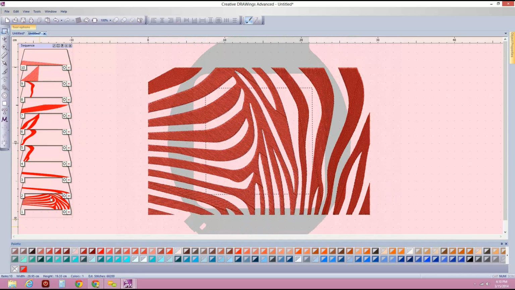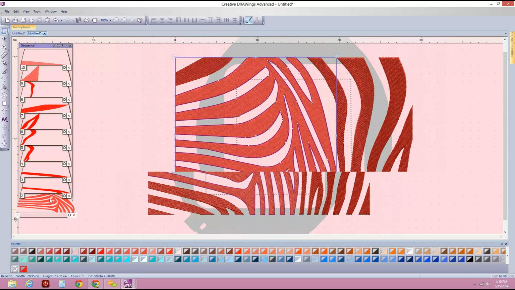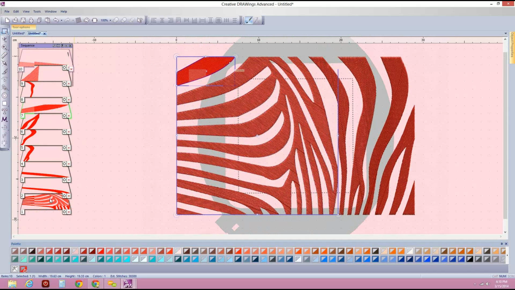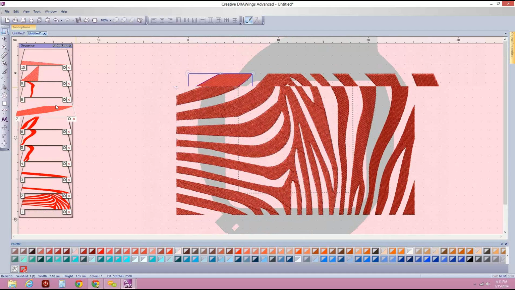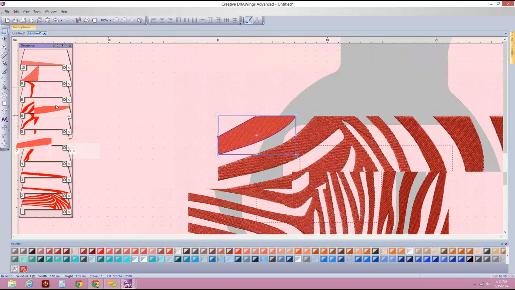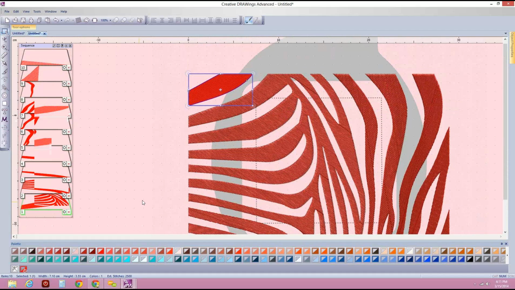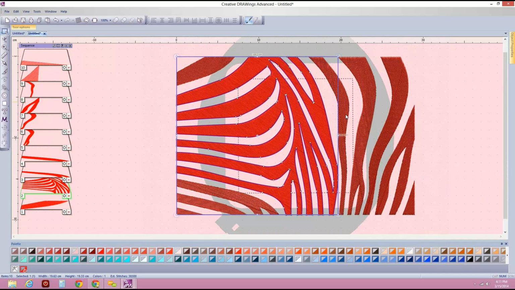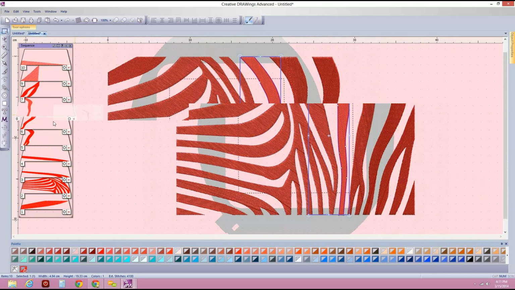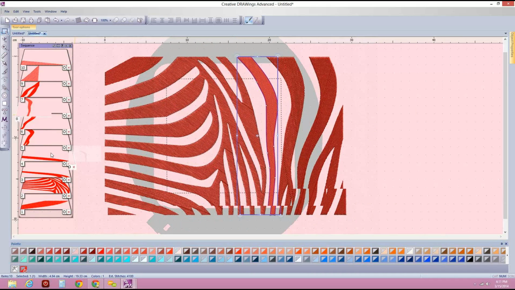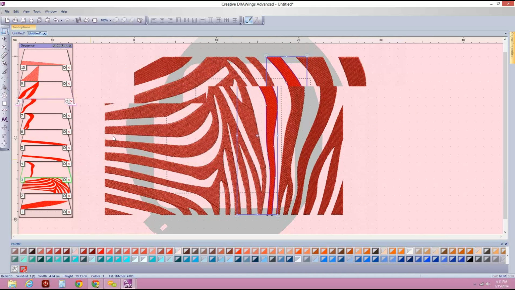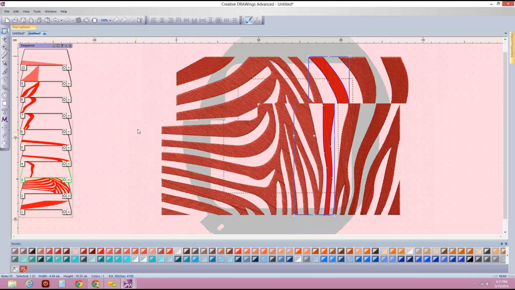Here is the main piece. This piece, when I click on it, it shows you with a green highlight where it is. I might want to stitch that piece first and then this piece, right? And then this piece. And you can look at where these pieces are because they highlight, and just drag them into place. It's really easy to rearrange yourself so that it's a little more structured.